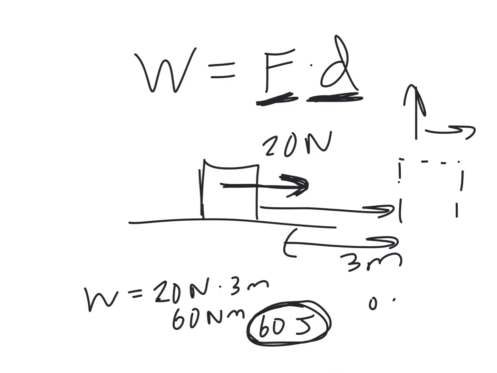So if you had like a car that was rolling this way and a bunch of people got in front of it, not a good idea probably. The car was moving this way and they were pushing it to the left. That would be doing negative work on the car, basically slowing the car down. That would be considered work.